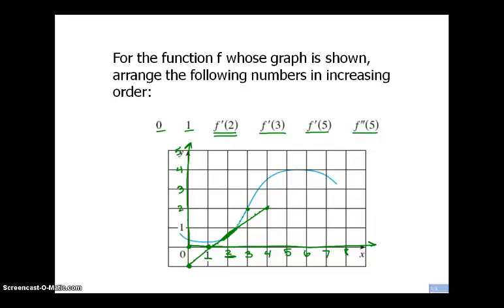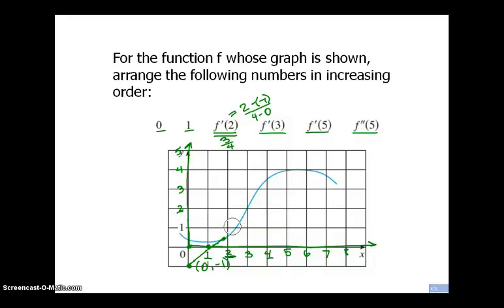So to approximate f prime of 2, I'm going to find the coordinates of each point. That's the point (4, 2). This is the point (0, -1). And I'm going to find the slope, rise over run, through those 2 points. So I have 2 minus -1 over 4 minus 0. So I'm going to say that f prime of 2 is a positive 3/4. All right?